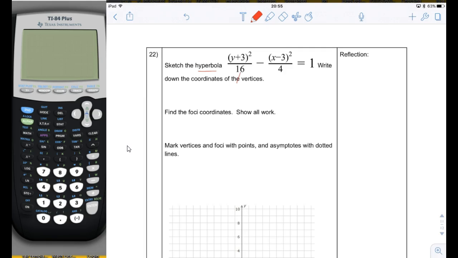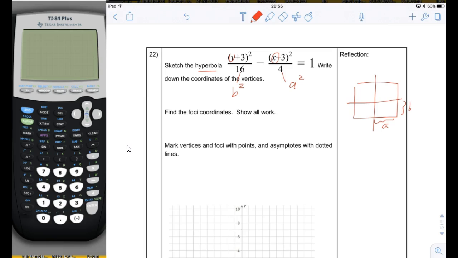hyperbola, such as under the x, we're going to have the a squared, and under the y, we're going to have the b squared. What does the a and b tell you? The a and b tells you the size of the rectangle at the middle of the hyperbola, whereas a is a half width and b is a half height. Another thing you can get from a and b is the focal length, and we're going to see that in a second. Okay. What else can we see?